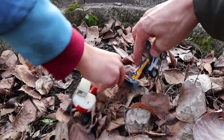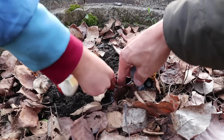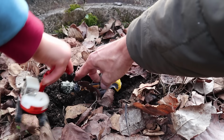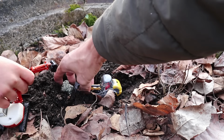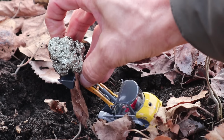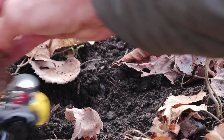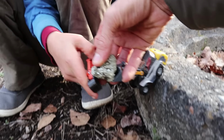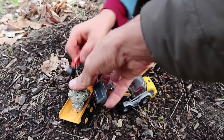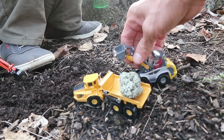Hey, look. An X? Oh, you're right. Look. X marks the spot. It's right here. Dig, dig. I see something. Dig. What do you see? Oh, more gold. Look at that. I think this one's silver. Oh, pick it up. Oh, isn't it beautiful? Yeah. Massive nugget. So big. It's really heavy. Okay, come on. Let's go. There you go, dump truck. Man, that is some awesome gold.